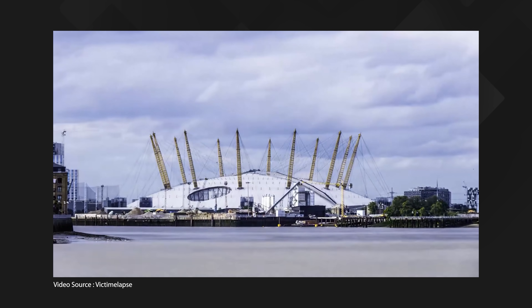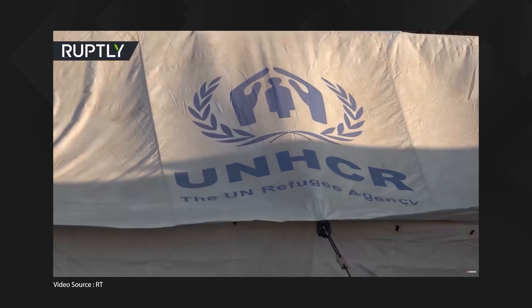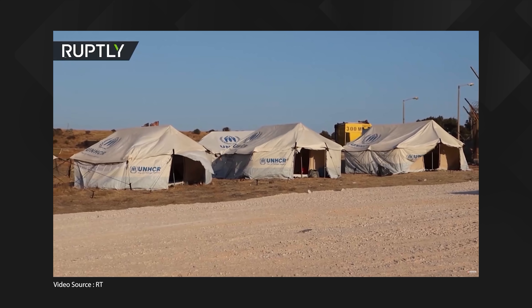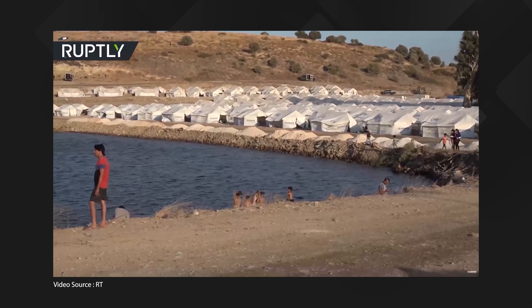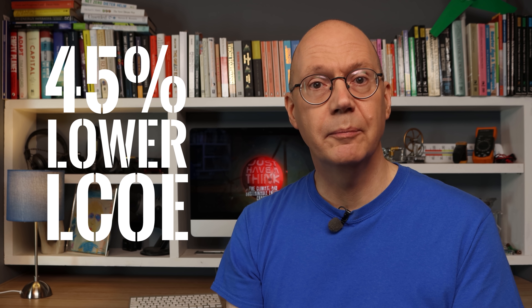They'd also be a perfect fit for tensile structures like the roof of the Millennium Dome in London, or on tents in refugee camps that are sadly becoming more commonplace as climate change and regional conflicts continue to flare up around the world. The production of the film does have a carbon footprint mainly in the PET substrate, but there are no high temperatures involved and overall it's a high speed, low energy process — only about one-twentieth of the carbon impact of traditional rigid silicon PV panels. The levelized cost of electricity has been assessed at 45% lower than rigid PV panels, translating into about half the payback time.